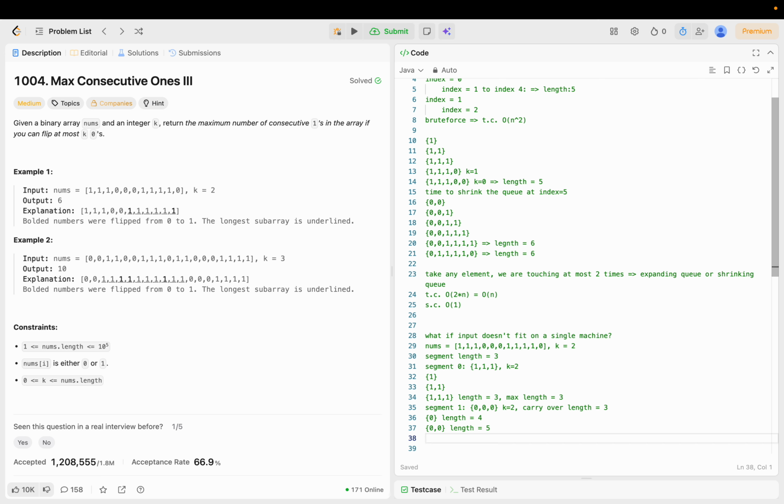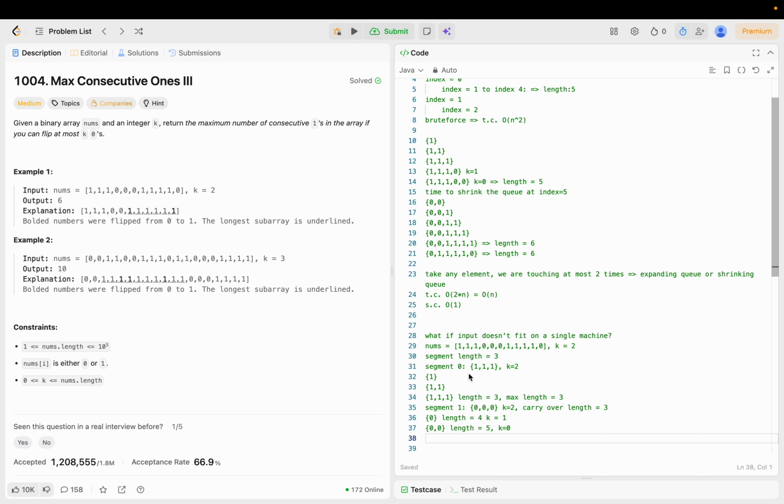So now it's time to shrink the queue because we ran out of k. k here will be 1 and k here will be 0. So we need to shrink the queue from the left side. But this gets interesting. The queue's left side doesn't lie in this segment.